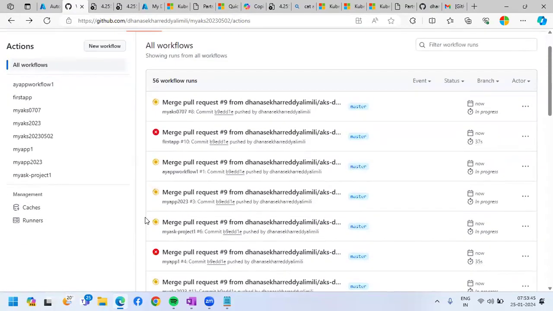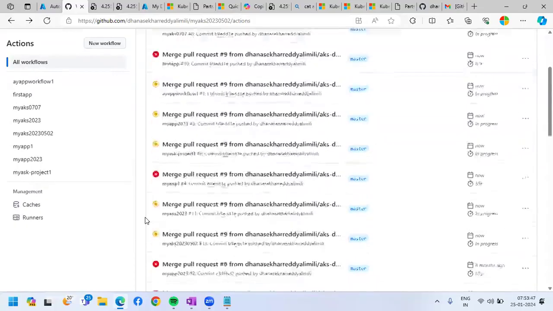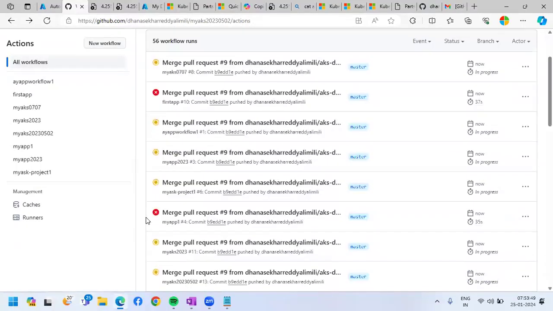Let's see, one image should be built successfully. So this is the standard method to deploy the application through GitHub on top of AKS service.